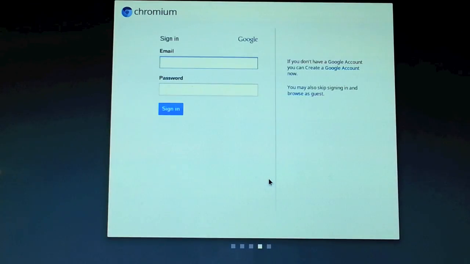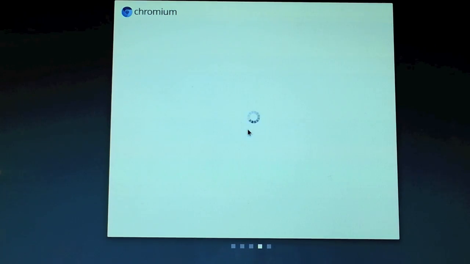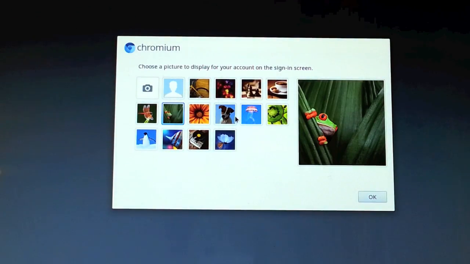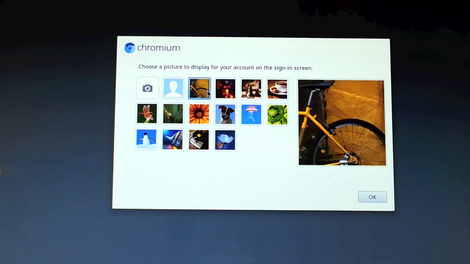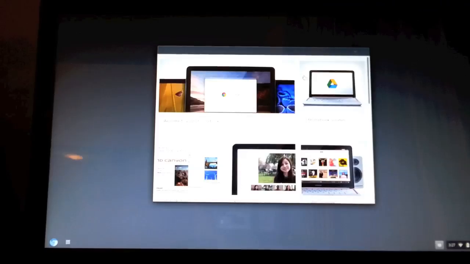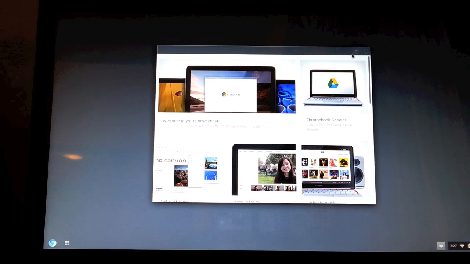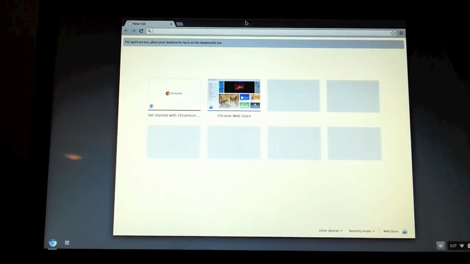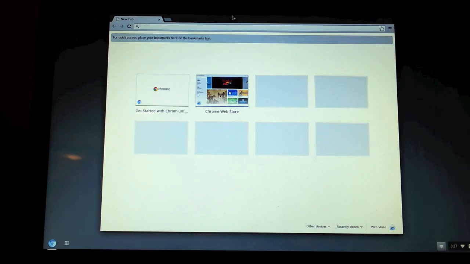Alright, now it's going to ask me to sign into my account, which I will do. So we're going to hit the sign in option, and it's going to recognize us, hopefully, and send us to the screen where we will be able to customize our PC, Chromium. Alright, so now we choose a picture. This is just basically standard setup procedure. And here is the interface, so we can close that, open up Chrome, sorry about the camera, make it full screen.